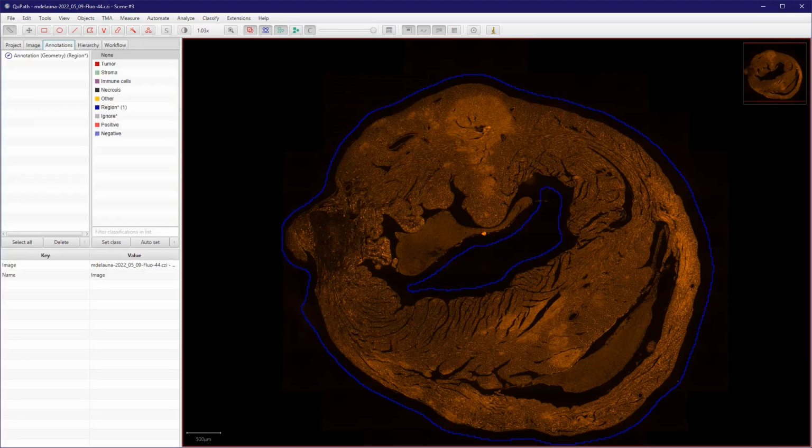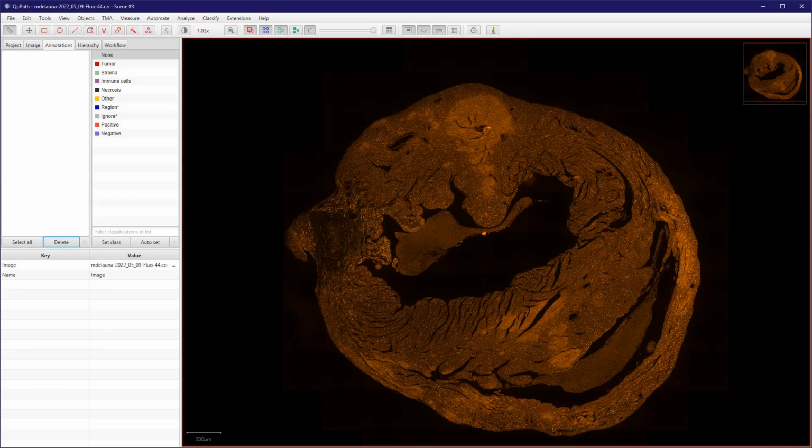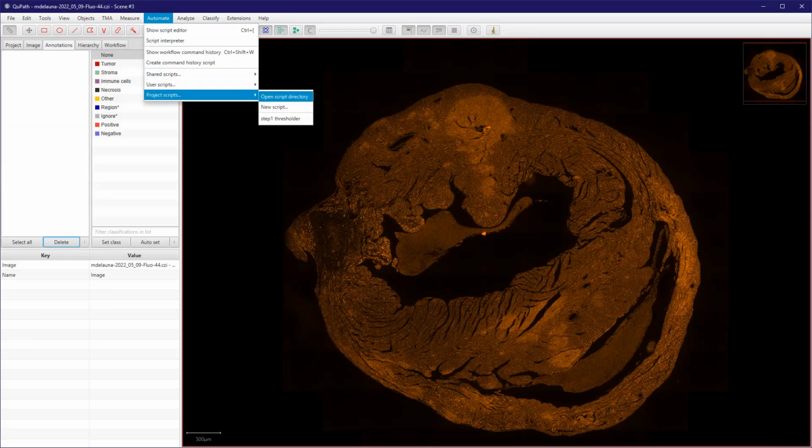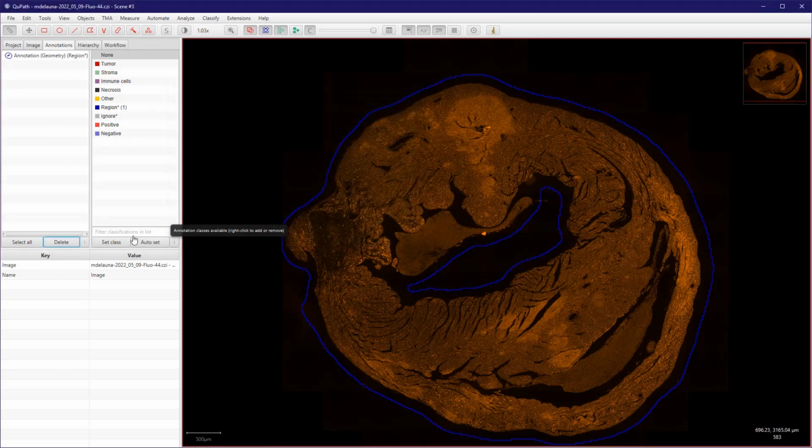So let's just try it. Now if we go to automate project script, we have step 1 thresholder. It opens up our script, we press run, and we have our region automatically. So this is now quite quick to do.